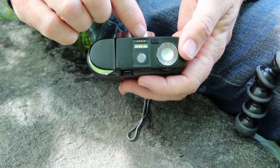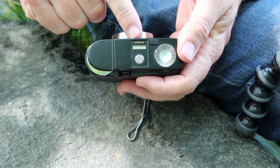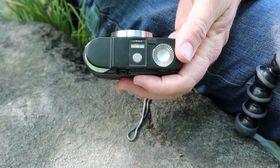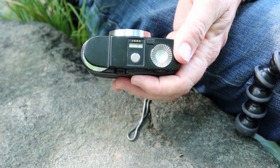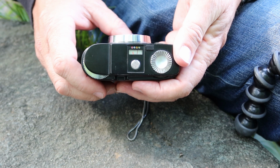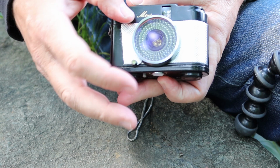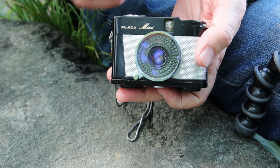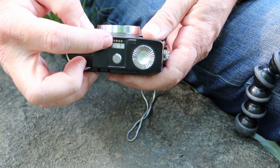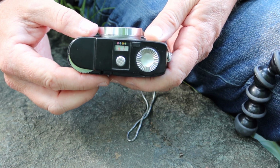On the top here we have a meter readout, and there are a couple of needles here. The first needle is the one which you use to set the film speed, and the second one is affected by the movement of the aperture and the selenium light meter. As you move the aperture, the amount of light which contacts the meter is increased or decreased, and this causes the meter to move. And when the light meter needle lines up with the orange needle that you preset, then the aperture should be correct for the 1/125th second shutter speed.